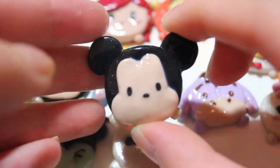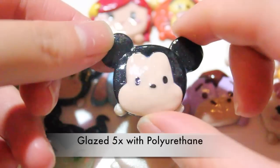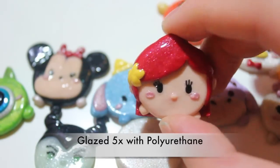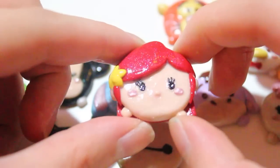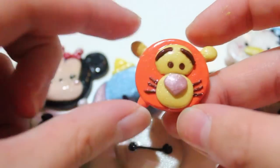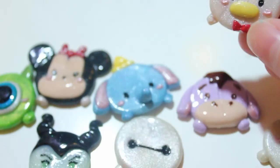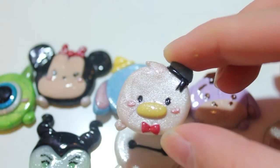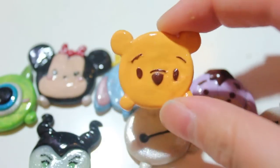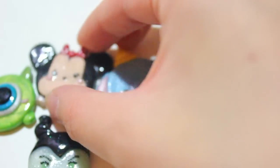As I show you the pieces one by one, I want to mention a couple of things. I actually glazed these about five times, so they're super shiny. I used polyurethane — Varathane polyurethane — and I've never glazed more than three times before. I decided to glaze a few extra times because I noticed it just got shinier every time. I actually forgot how many times I'd glazed, so I just kept going while watching YouTube videos.